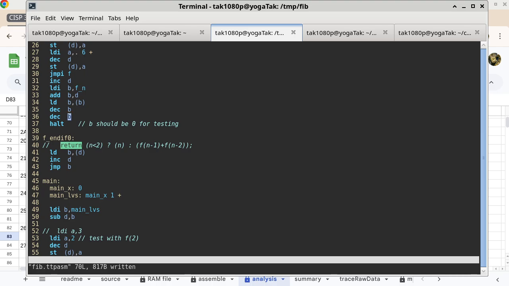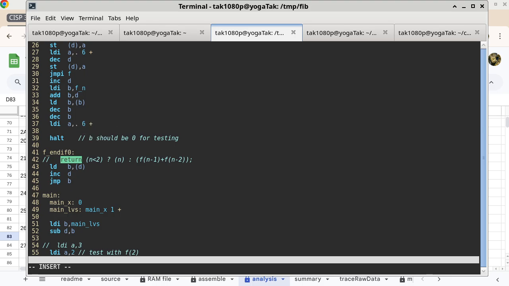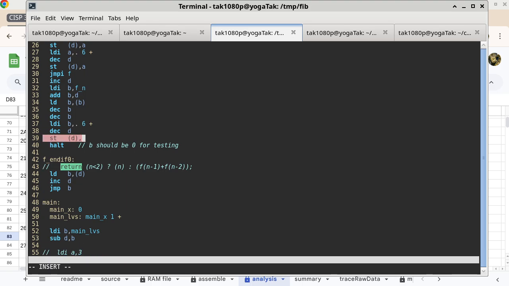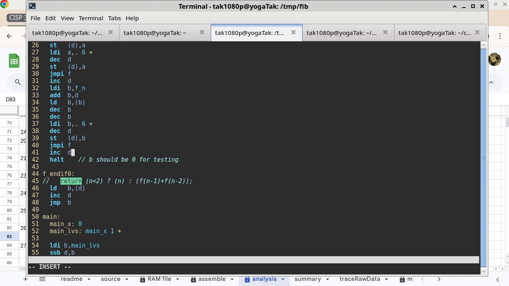Now that we know that register B has n minus 2, we'll set up the rest of the call, which is push the return address on the stack. We're going to be careful, use register B, decrement D, stdb, jmpi to the function. This is the second recursive call, increment d.